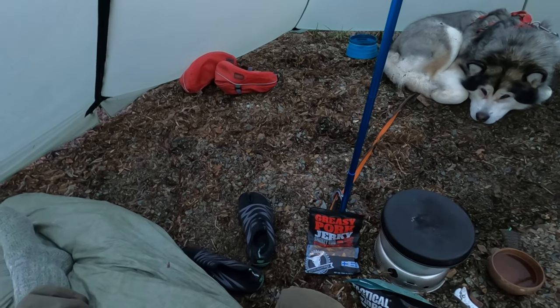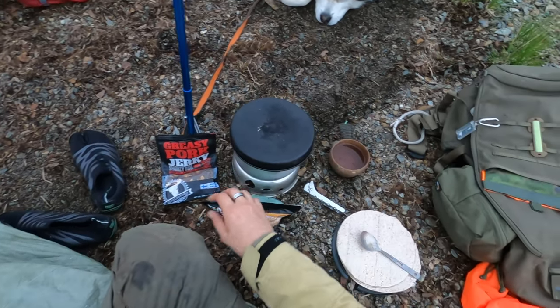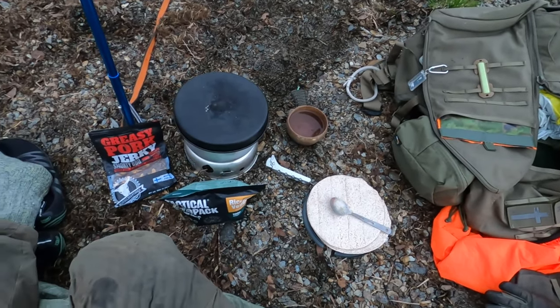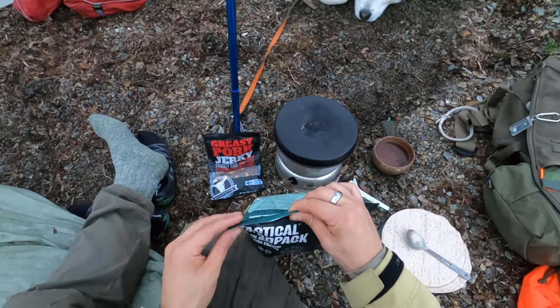We've had almost no break in between the showers for the past couple of hours. So what can we do instead, now that we are pretty much stuck inside the shelter? Well, that's right, we can always eat.